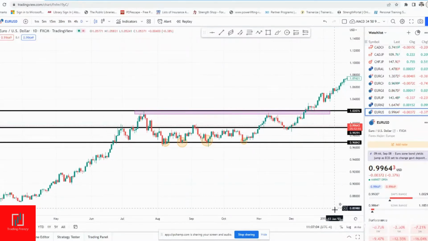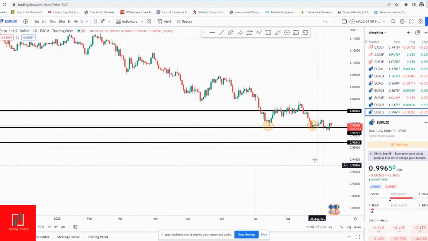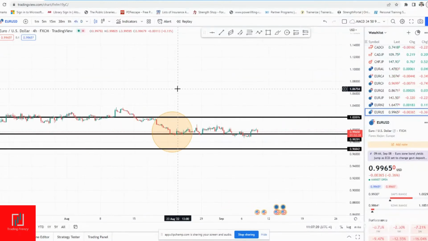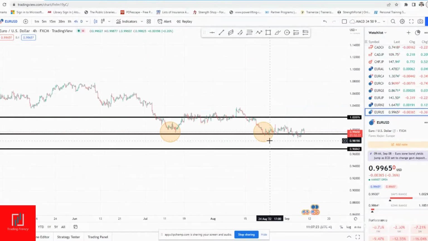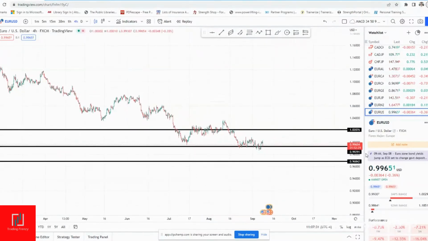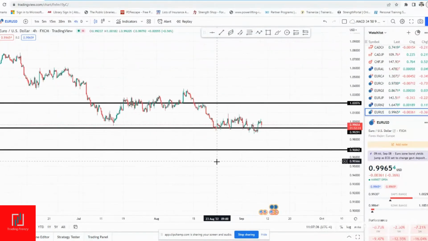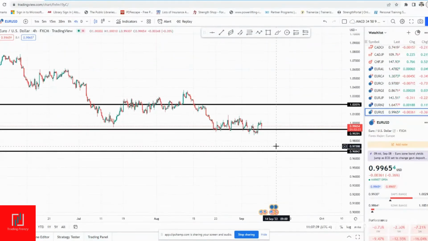So what we want to do now is go back to today and see what else we can create. From the 1 day, we want to jump down now to the 4 hour. And from here, we want to just fine tune what we already did with the 1 day. Okay, so let's see if we can find some other strong support and resistance lines.